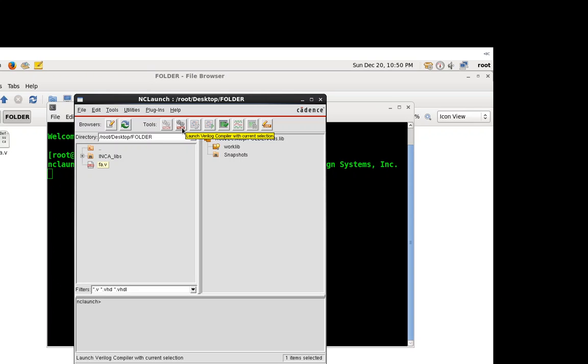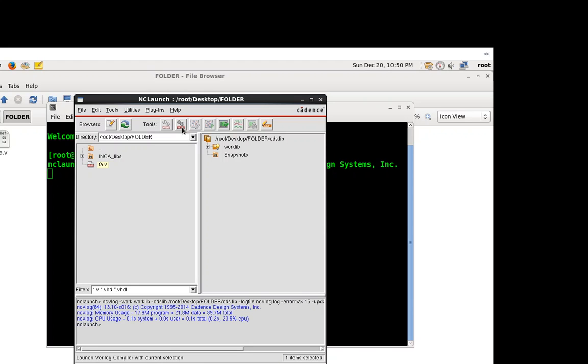So that is what we are also going to do here with this step, and you click on that button and you will see some messages below. Here, very important, if you get anything in the red color, that means that there is an error. You have written some Verilog statement which is not legal. You have to go and correct that statement.